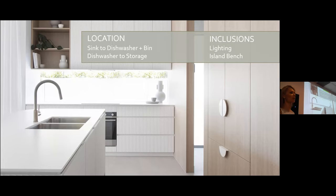And I know what I use every day. I've got two dishwashers. There's always one that's full and going, and the other one's half full. And that's another way that you can organise your kitchen, because you don't have a pile of dishes on the bench because the dishwasher's running and it's full. They just go straight into the other one. I've got two kids, and we use both our dishwashers every single day.